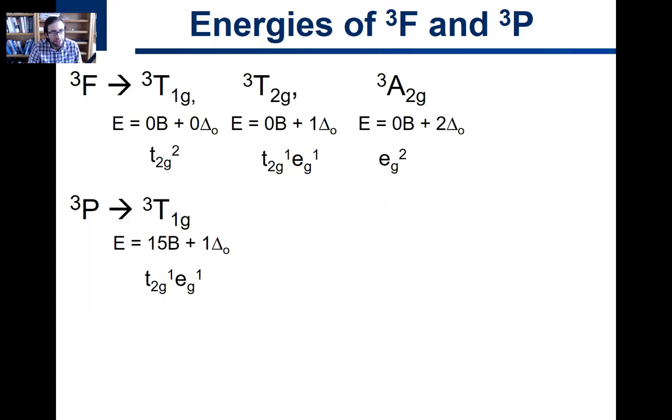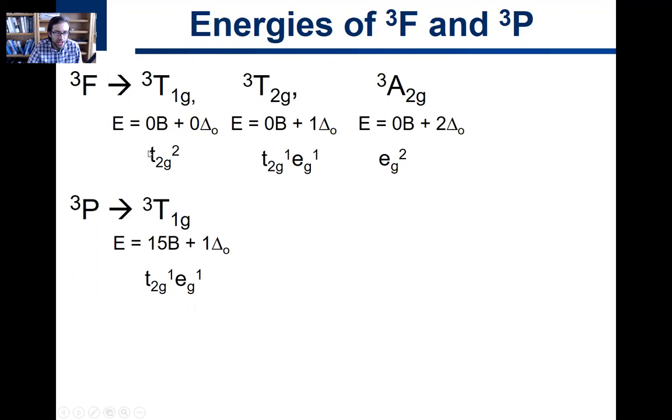Now what we did in the last video was descend in symmetry into octahedral, which is what our molecule that we're studying, this vanadium hexaaqua complex, was. Okay, and so we figured out the energetics for these terms when we go into octahedral symmetry. So the triplet F splits into a triplet T1G, a triplet T2G, and a triplet A2G. Where we got the symmetry of those term symbols from, we don't go over in this class, but that's just a naming thing, it's not really that important.